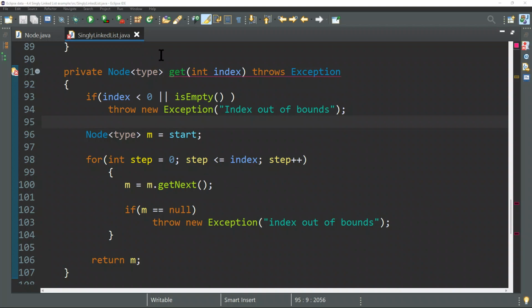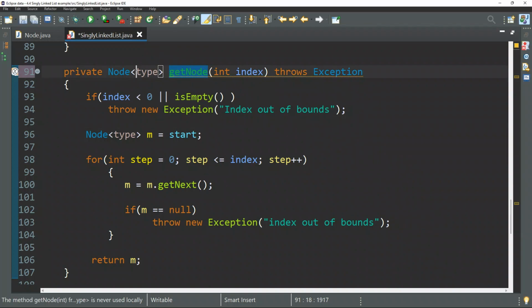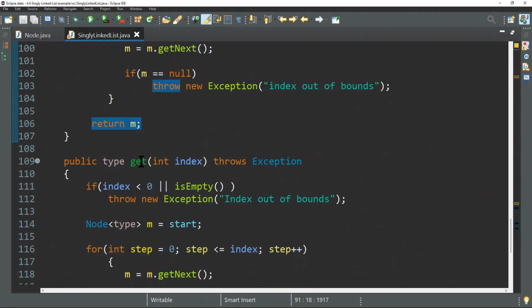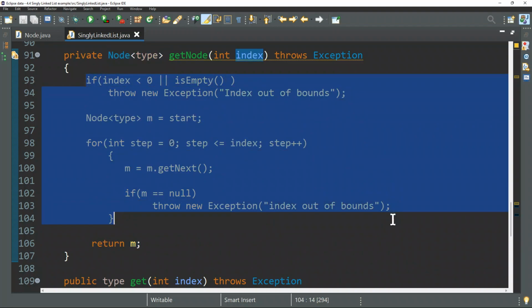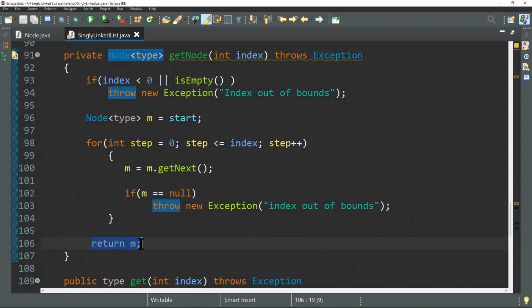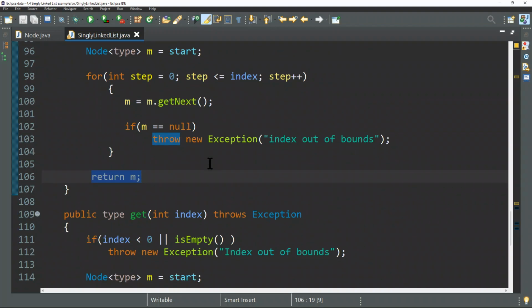And now here, just to fix this small error, I've got to give this a different name. It's called getNode, just because it was causing issues with this one down here. So again, this one will probably take an index. We'll deal with bounds checking. We'll take a moving reference and move it forwards to the right location. And as long as we get down to this return statement here, this will be a reference to the node at that specific index, saying that we start at the first node as index 0 and move up from there.